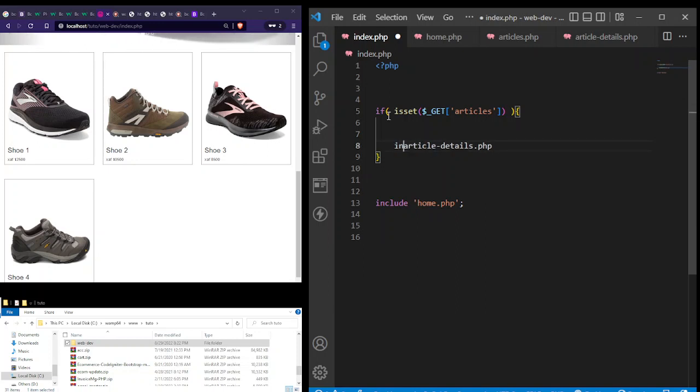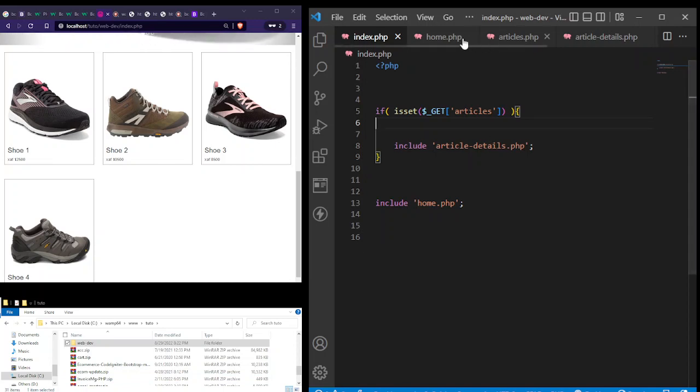Let me include this page first. There's something I'm missing out. If get articles has been set, great. Look, when I come here we see articles, but we don't only see articles, we equally see the ID. If you look here, you see the ID and articles, right?